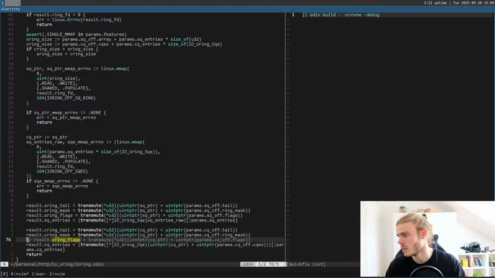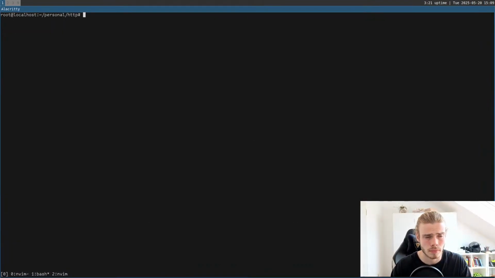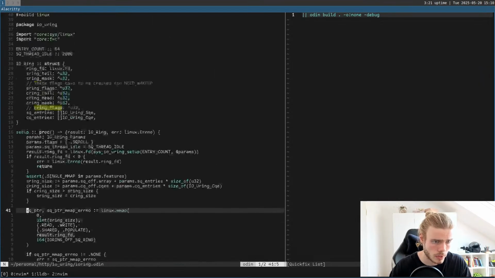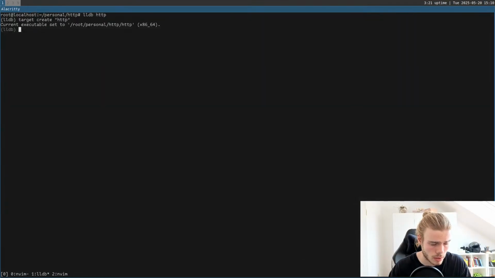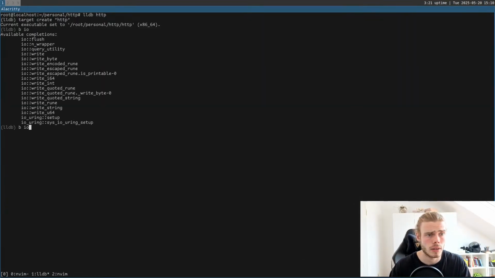Okay, so that builds, I guess. Yeah, maybe we can try and run this in LLDB, and let's see where we get. So break at IO uring, I mean, which file is it? So it's io_uring slash uring io_ring dot odin, and then it's line 25.